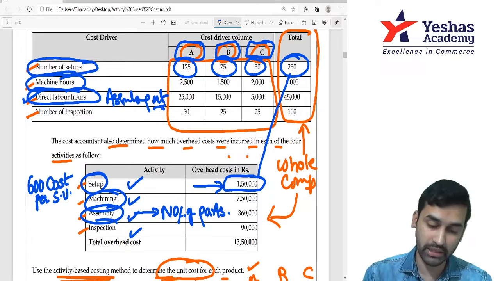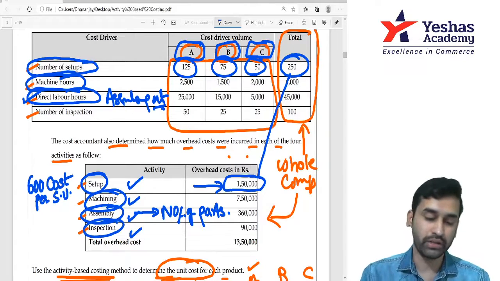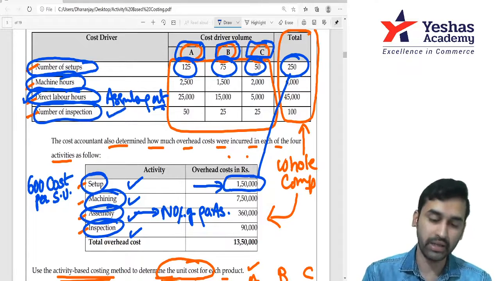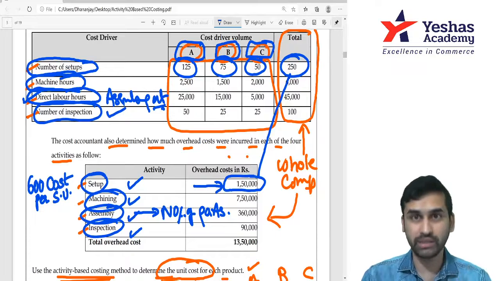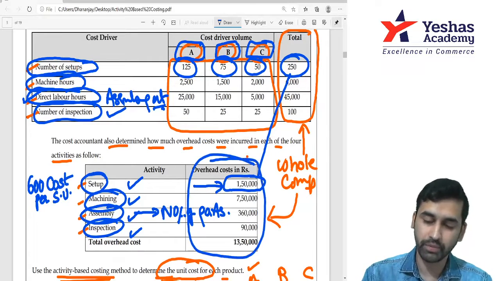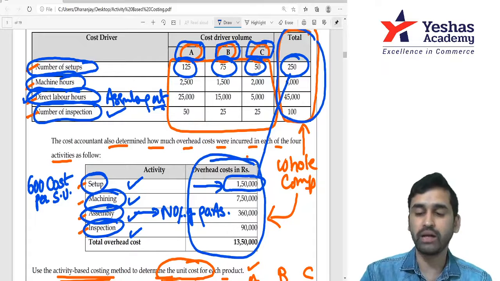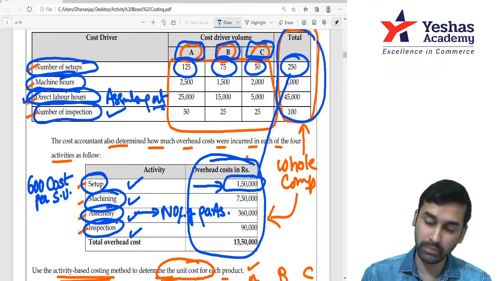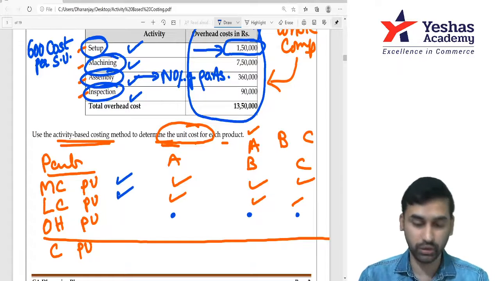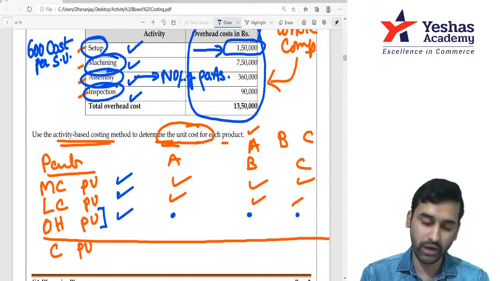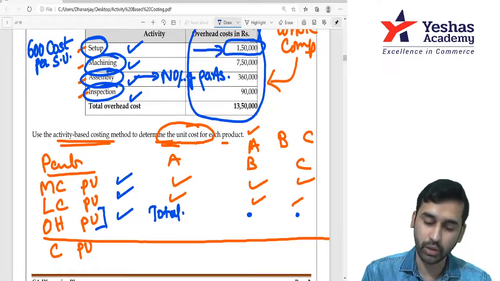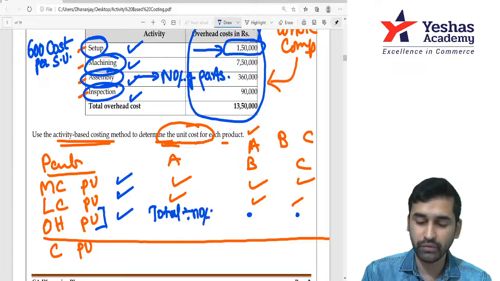Okay. Last one is inspection activity. For that you need number of inspections or number of tests done. Do we have that? The answer is yes. That means when you present the working note, you know numerator will be this part and denominator will be this part. Correct? Now when you have the main answer, material cost given in the question, labor cost given in the question, overhead cost, you cannot calculate per unit. You can calculate overhead cost in total and then divide by number of units of A.